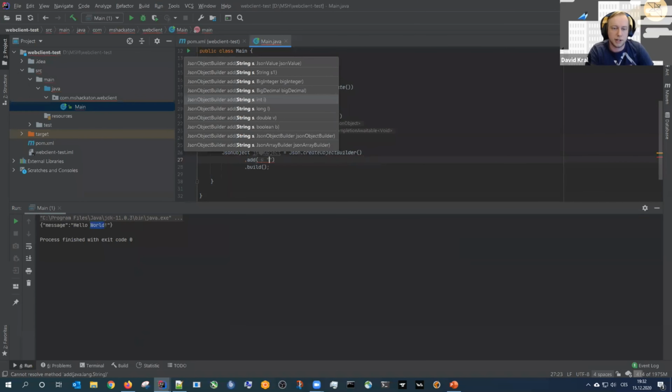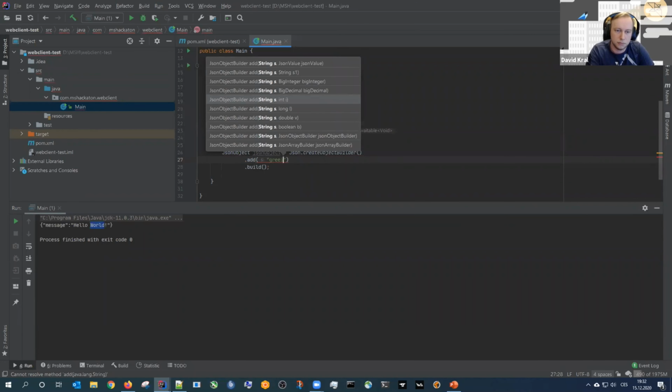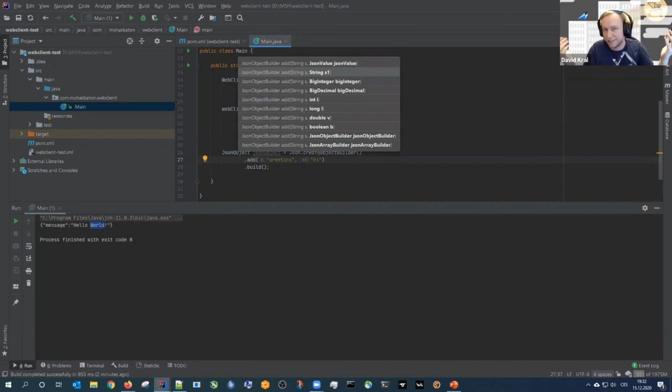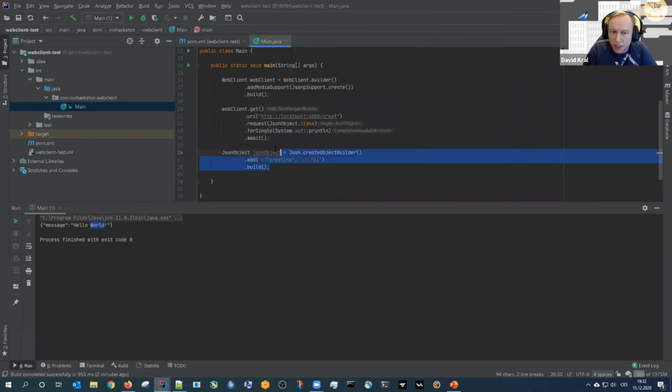And now let's say, how was the format? Greeting, was it? Yeah. All right. Greeting. And let's say, for example, hi, right? Just change it to something. All right. So now we have created a JSON object. And this object will contain one key, greeting, and a value, hi.